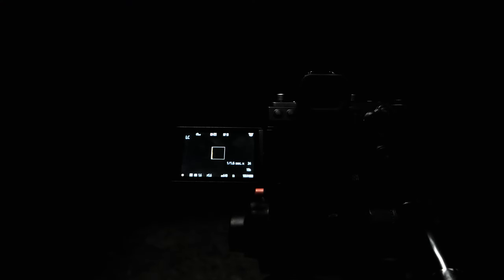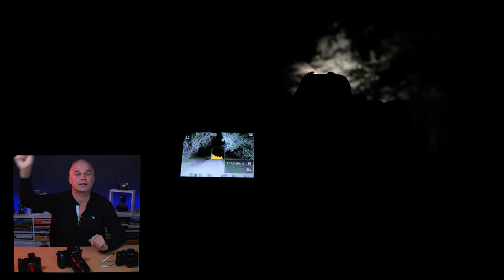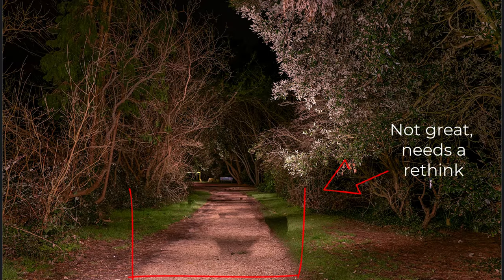Me and my daughter went out last night — I had the S5 II X on a tripod in a pitch-black environment with the S1H behind it filming the screen. It was eerie — you could see absolutely nothing without a torch. I had the camera focused on a walkway down through some trees, set it running, then ran down with a bright light recording the whole scene. We did a few takes and this is one of the favorites — I used a slightly more amber light and it came out really well.